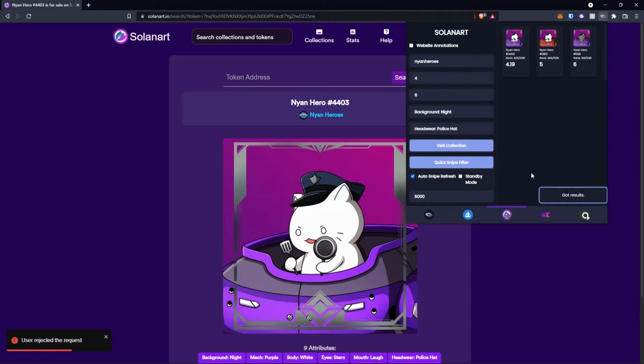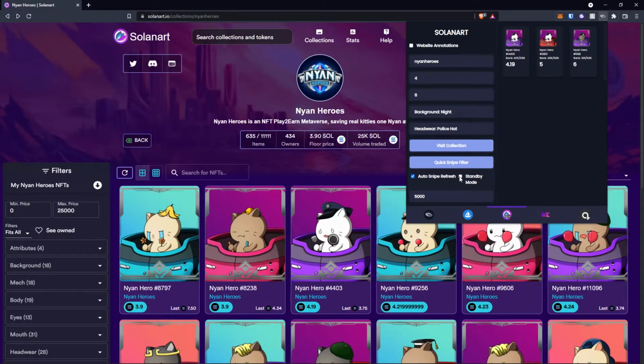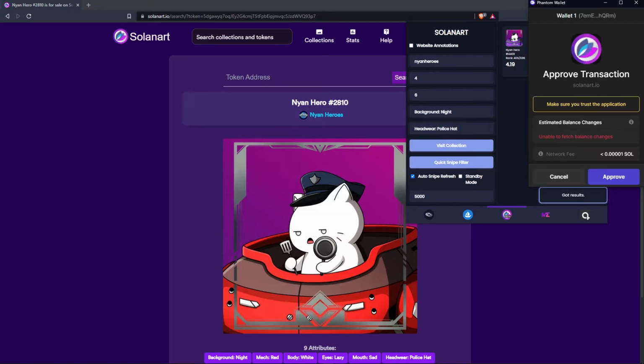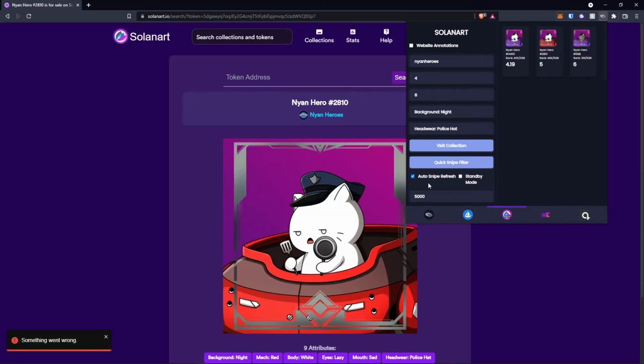So what you can actually do is enable standby mode, and that will go ahead and click the actual NFT. So when I enable standby mode, you'll see that it will click on the NFT and attempt to go through the transaction, and the only thing you need to do is click approve, and there's actually an audio cue that plays when this happens as well, so you'll be alerted of it. So you can have this on a different screen, and then all you have to do is go through the process and click approve. This is pretty useful because you don't actually need to be sat looking at the extension. It does the refreshing for you based on your requirements, and it clicks the NFT that meets your requirements as well.